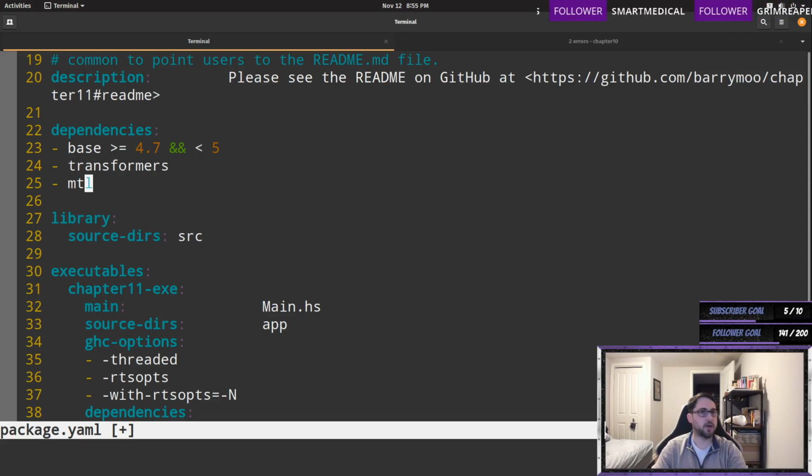Although I kind of want to try out this. There's a package at the end called like vapor or something. It's like MTL, except it's using some type level stuff. Ether, I think. Look it up.